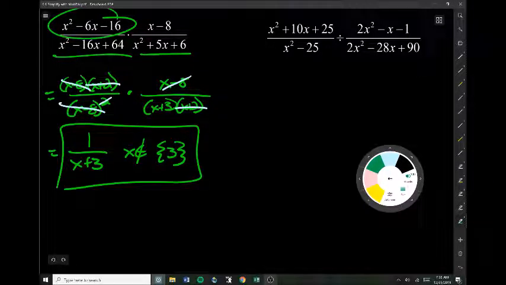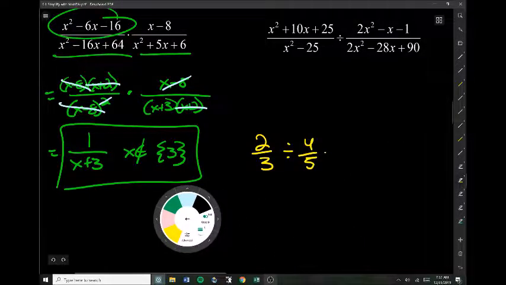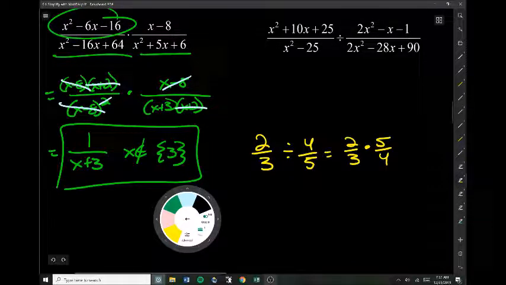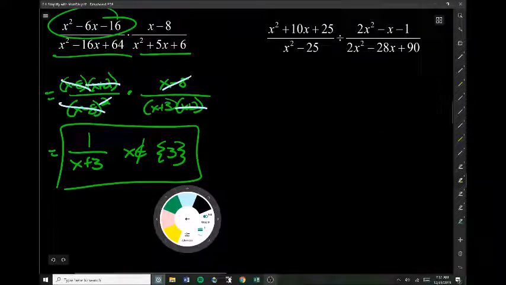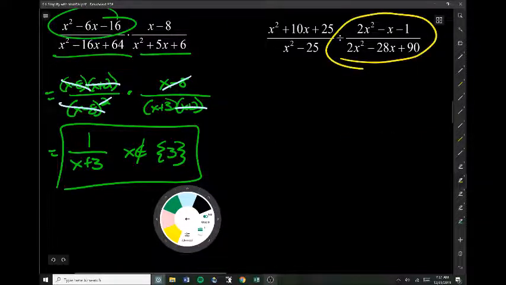Now maybe you see this and think, oh, division, we haven't done division yet. But do you remember how to divide simple fractions? My hope is you do. You take the second fraction and you flip it over and multiply. You multiply by the reciprocal. Never divide fractions, always multiply by reciprocals. And then I would simplify and cancel that. So I'm going to take this right here and flip it over.